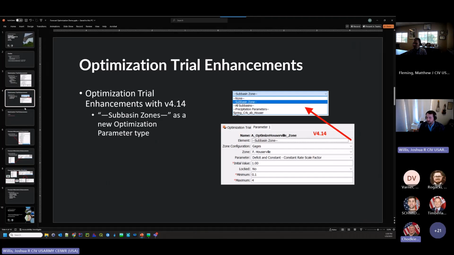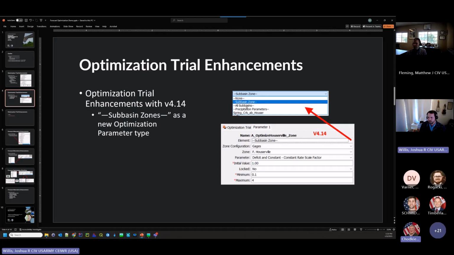Another feature that needed to be implemented for forecast optimization is this concept of an optimization parameter type that I've named subbasin zone. This is a new option with version 4.14, and it behaves similarly to the existing all subbasins option.